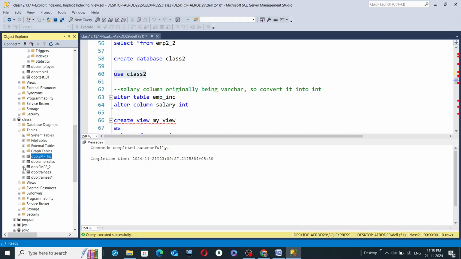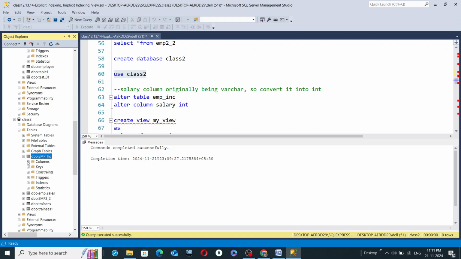And one thing you must remember again, when you had imported this table, we had to alter the salary part of this particular table, that is in the emp_inc.